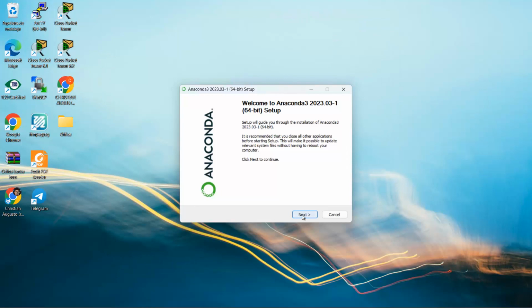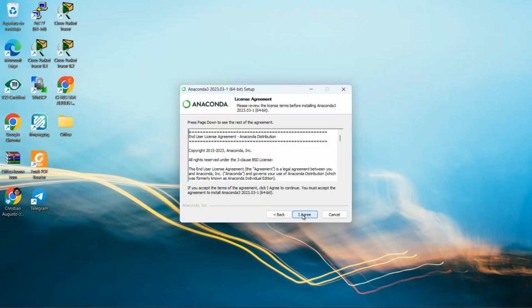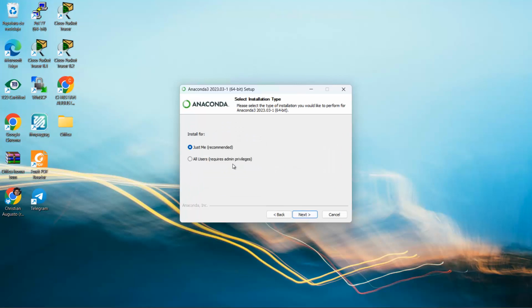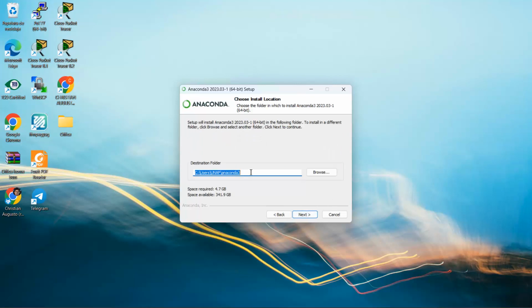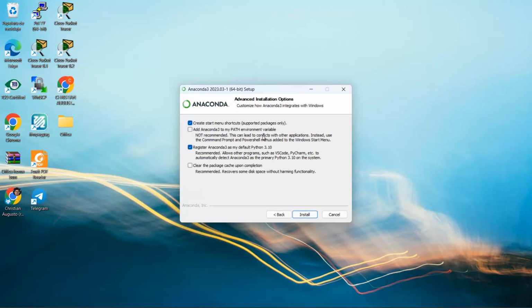Next. I agree. Next. The destination folder. Next. The first, create start menu shortcuts, activated.